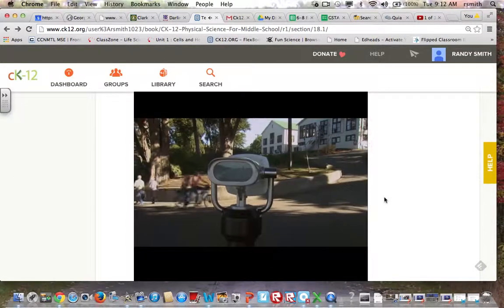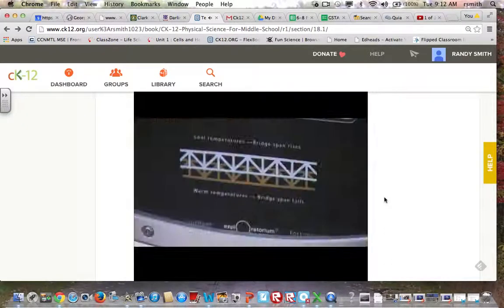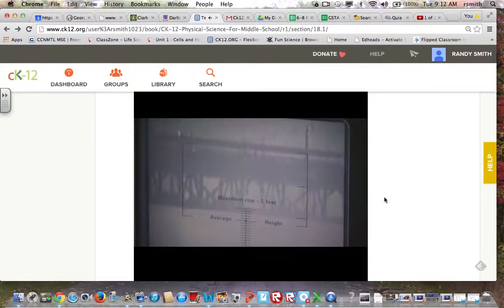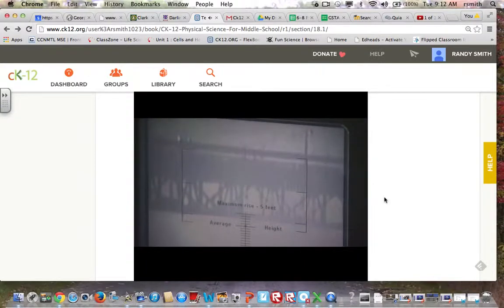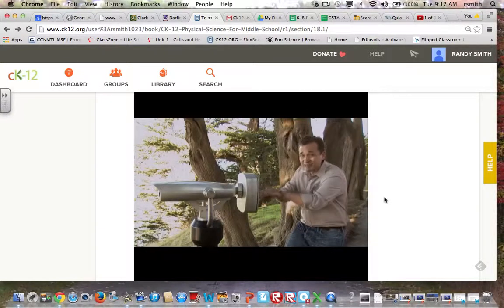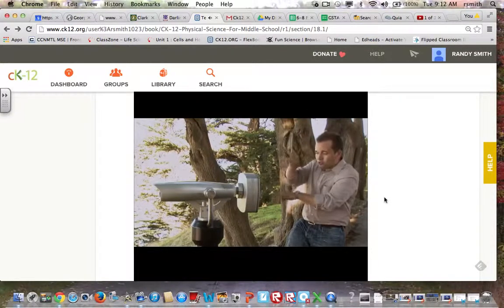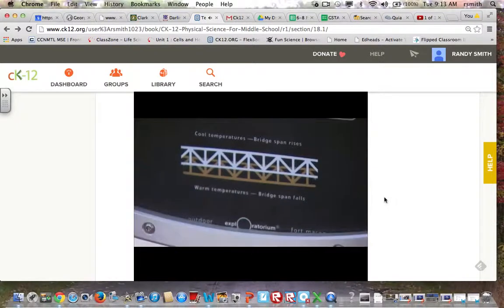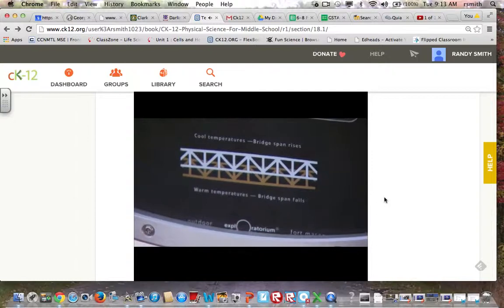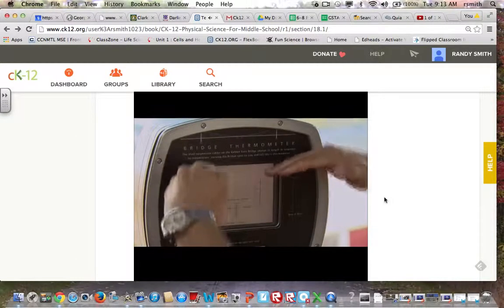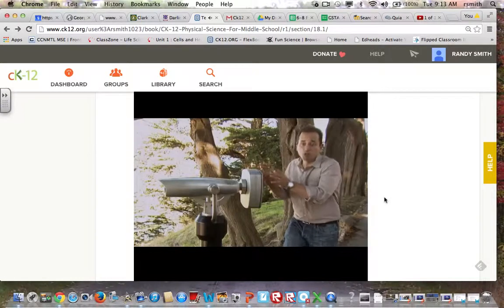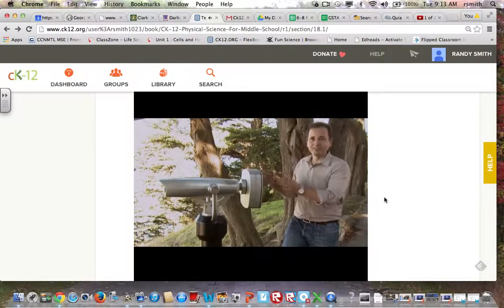So if you come by on a warm day, you look through this scope and you see the bridge and you see the traffic moving. And we have a reticle here, little lines on the screen. And you can see whether or not it's below or above average. So if it's a hot day, you can come by and expect the bridge to be as much as 11 feet down. The total excursion is 16 feet, total engineered. So it can be as low as that or as high as 5 feet, depending on the temperature, depending on the load of the bridge. As the temperature goes up and down, the bridge goes up and down. And it essentially turns the bridge into a very slow, massive thermometer.